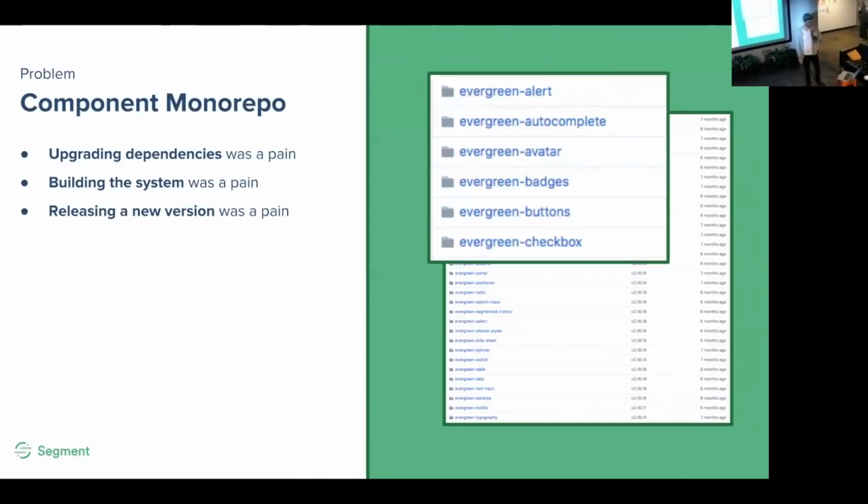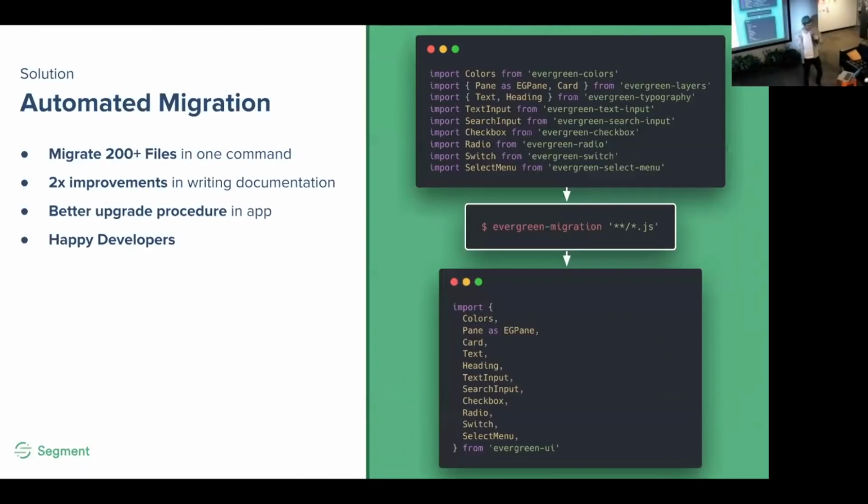Because we had around 200 places in our app where we're using Evergreen at that point. And it's pretty hard to convince any engineer to go in and just rewrite all those imports. And most of all, it's very error prone. So what we decided to do is automate this process. With a single click, we migrated over 200 files in our code base from the above example to the below example. And how we did that, we learned about an AST to run on our JavaScript files. And we scanned for the import lines and then rewrote those to the example below.